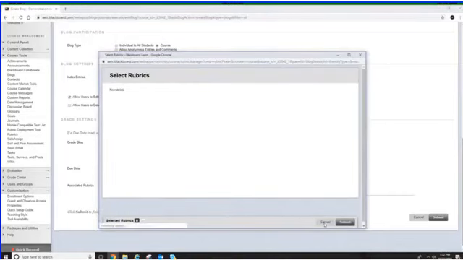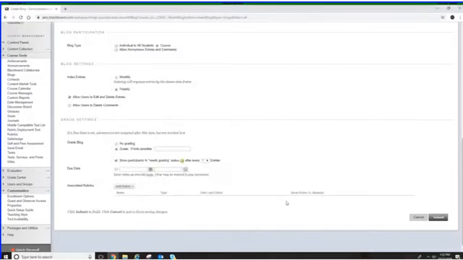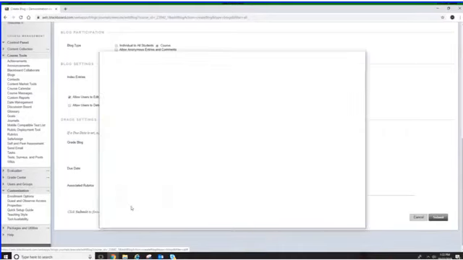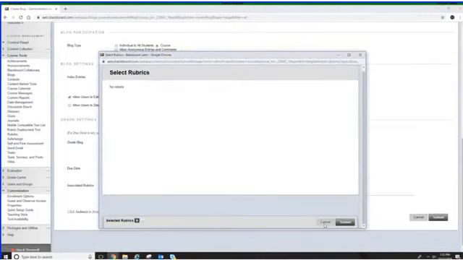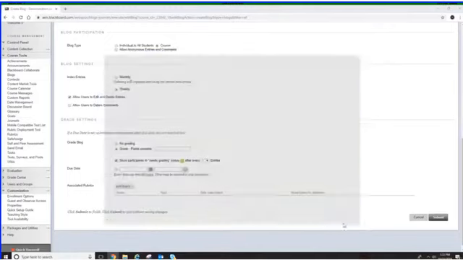And I realize I haven't talked about rubrics yet, so that gives me an idea for a future session. But if you add rubrics, you can also create a new rubric while you're sitting there, which I don't recommend. I recommend doing them first and then adding them later, or create from existing. Again, I don't have any loaded in there, so it's not going to show up.